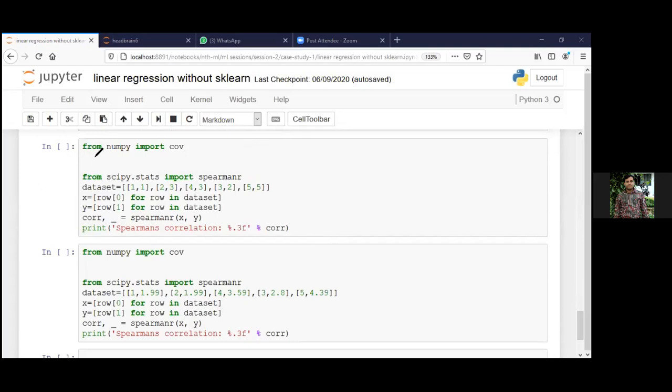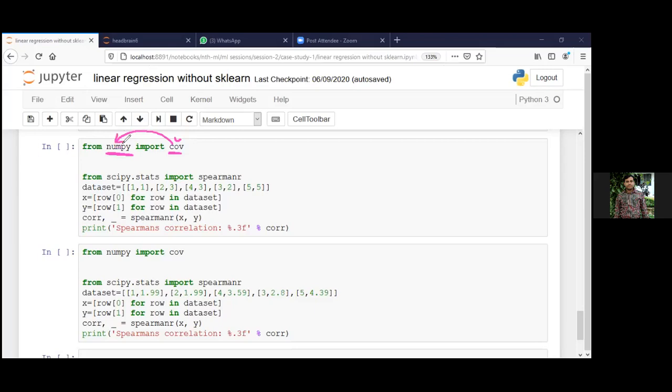Yesterday we had a discussion about NumPy. Here we require NumPy, a module in which there is a function called covariance. COV is a built-in function with which the covariance between two variables can be identified.